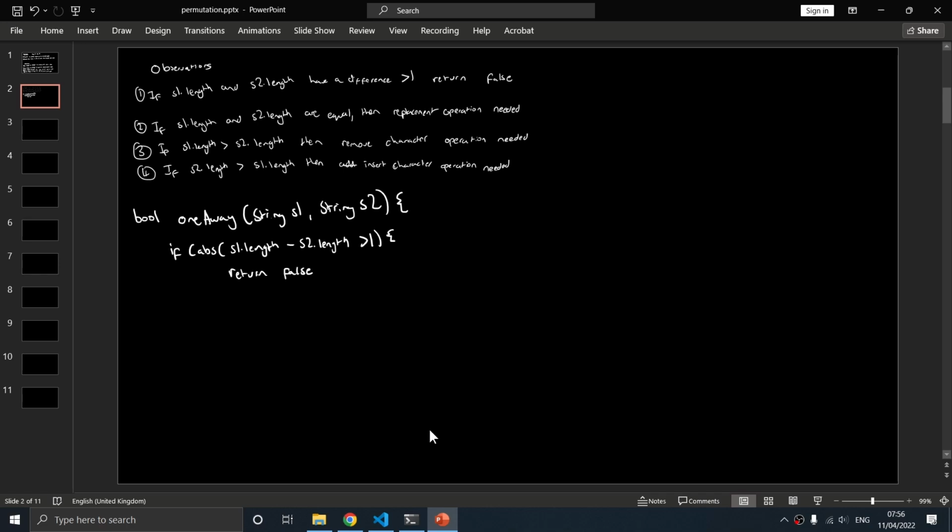Because like we said before, if the difference has a length of greater than 1, we can't do it in one operation. Then what we can do is, if S1 dot length is equal to S2 dot length, then we want to do a replace operation.